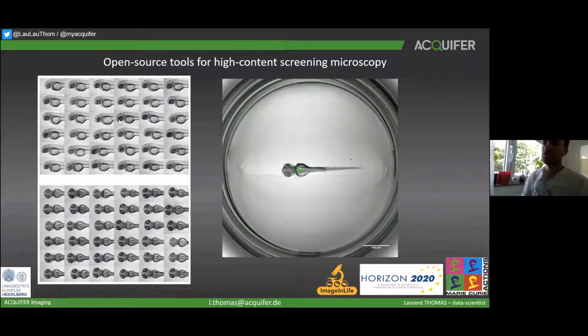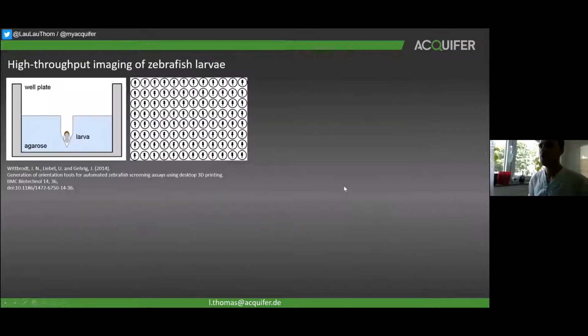On the left side, you have a preview of such an acquisition at higher resolution. We either go for dorsal orientation, like at the bottom, or lateral orientation. And we also do multi-dimensional acquisition, so either multiple channels or time points. As you can imagine, since we have 96 wells, and for each of them this amount of dimensions, this yields a lot of data, and therefore you need some kind of software solution adapted for their visualization. So that was the focus of my project.